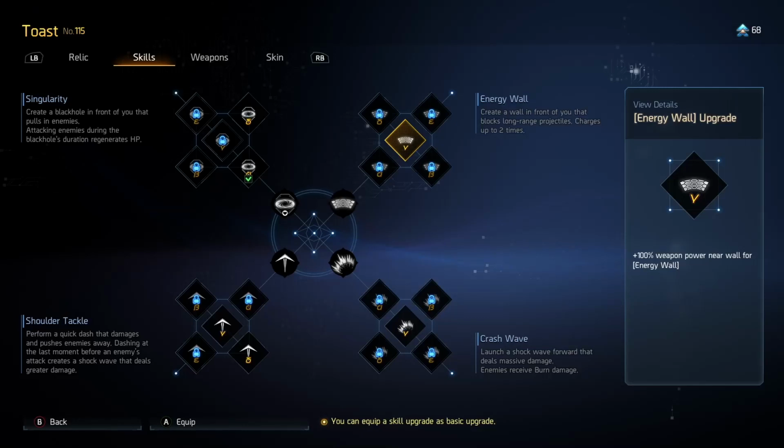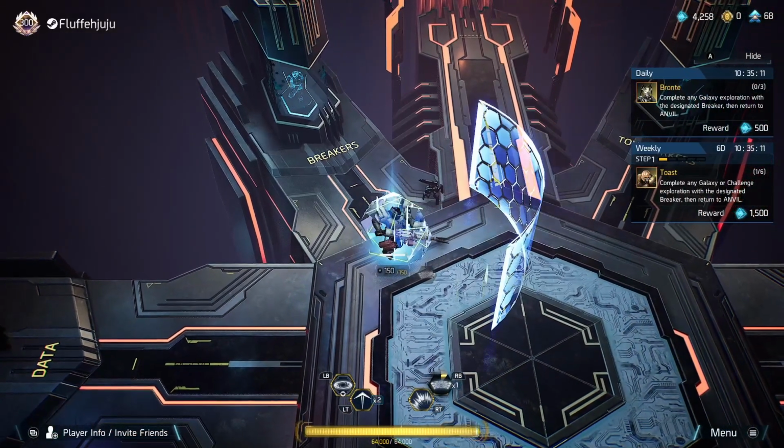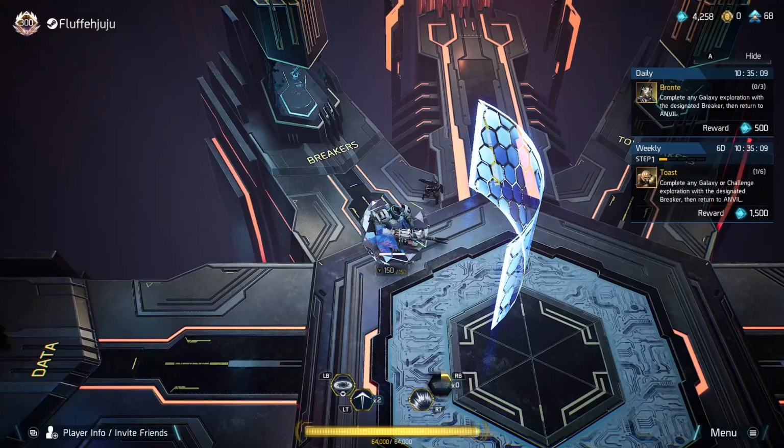Now the thing to note here is, as Toast, your best friend are your iframes. That's the way you're going to survive most things. So the cooldown on your shield and the cooldown on your crash wave are important. So if I go on Toast real quick, for this entire animation that you see him throwing out his shield right now, whilst his shoulder is being thrown up, he's immune to damage.